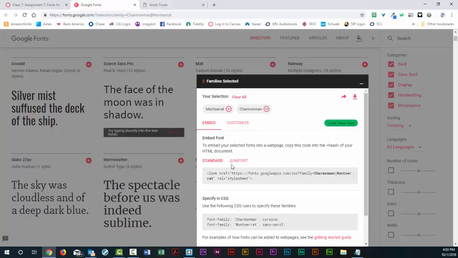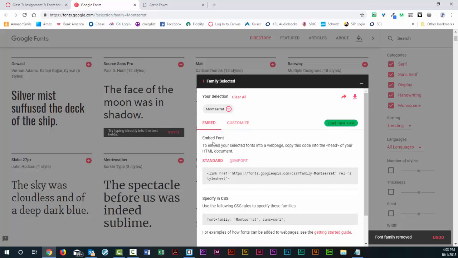Down over here, you'll see I've got the Montserrat and this other font. I'm going to get rid of this one, and you'll see the code for embedding is simply a link that would go on my HTML page. So I'm going to select this link, and I'm just going to copy it. I'm not going to paste it yet, but I will in just a moment.